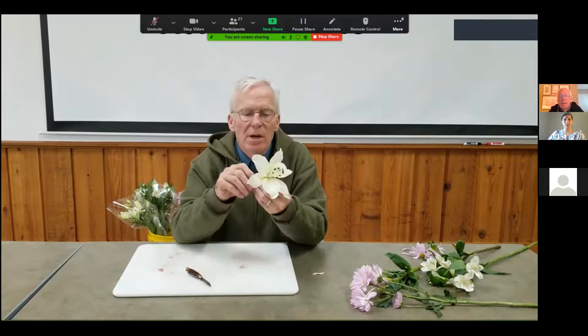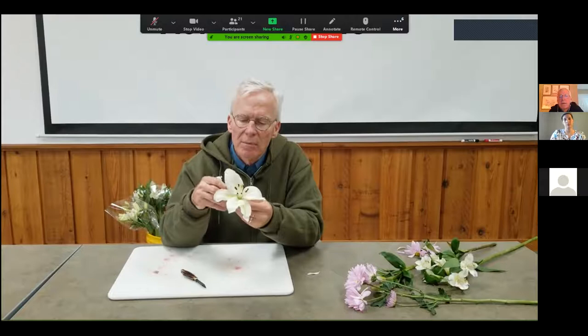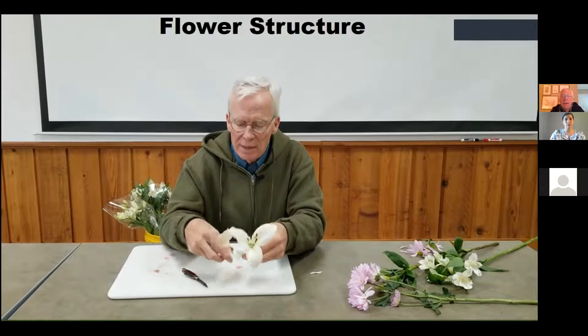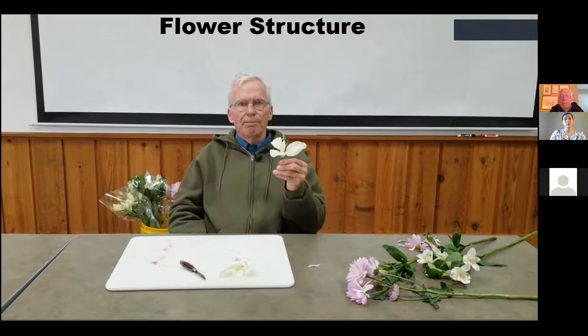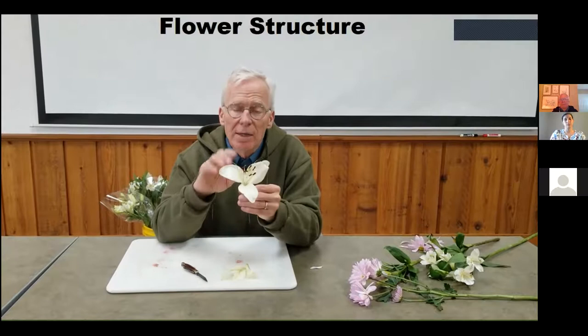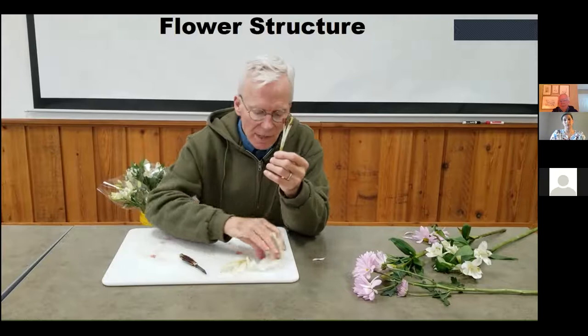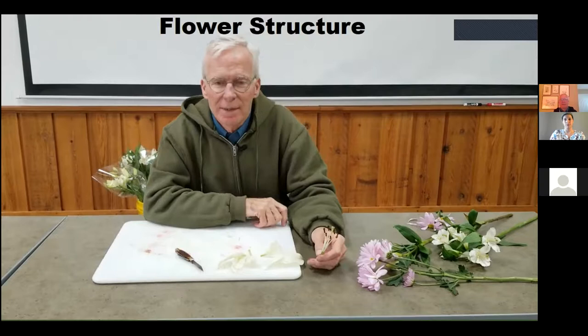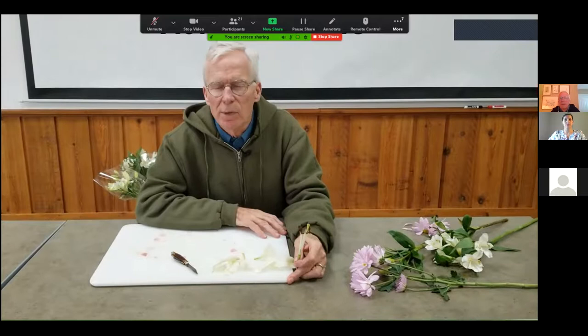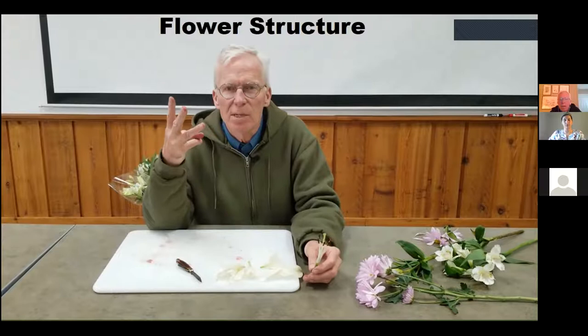so as we start from the outside, the first thing we find in the lily flower are these three parts here, arranged in a whorl around the outside. And so even though those look like petals, those must be sepals. And the next three that we find that look alike, but they're a slightly different whorl in a slightly different position, these are the petals. So when we have sepals and petals that look alike, we often call them tepals. And that's true of a number of monocots. We talk about the difference between monocots and dicots. This is a monocot. Remember, flower parts in threes. We had three sepals and three petals.